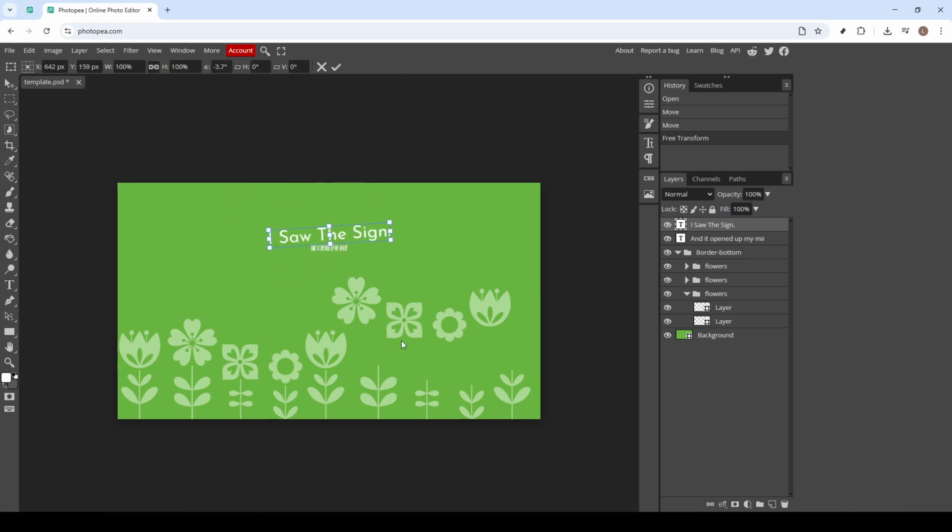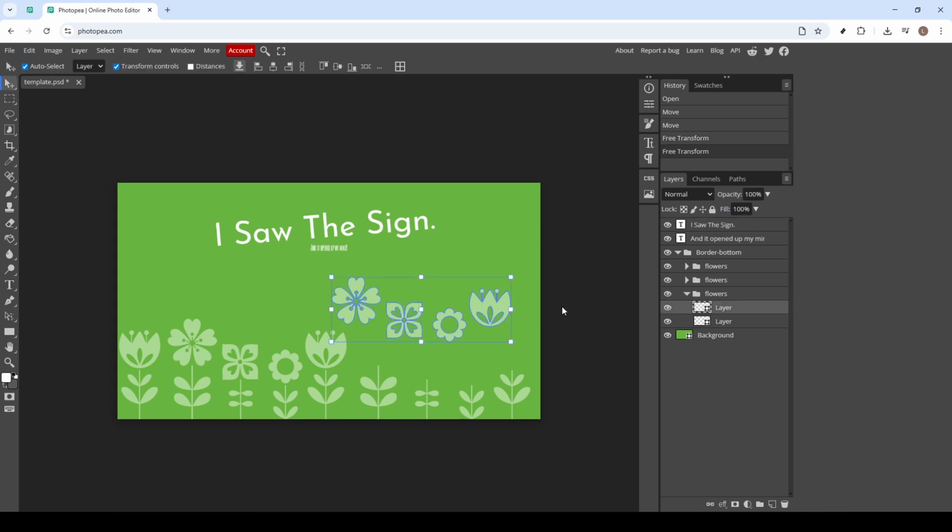Furthermore, these transformation controls offer even more advanced options if you right-click inside the bounding box. Access options such as skew, distort, and perspective, which allow for creative adjustments that can dramatically change the appearance of your layer. It's incredibly useful if you're aiming for a specific look or trying to fit the layer into a particular part of your image accurately.